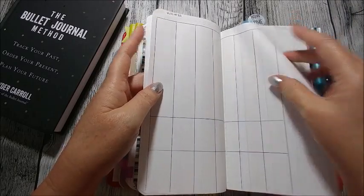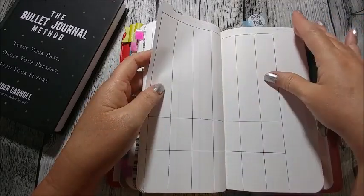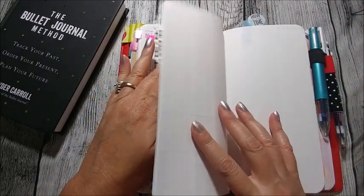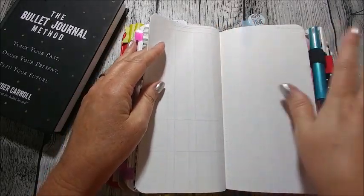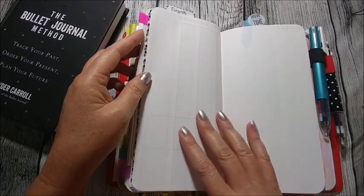And I drew out all my weeks in advance because I psychologically need to do that. And then it's all blank. So we'll go from here. I probably will have to finish out July here and just keep going at least a few days, and then start with August daily logs.